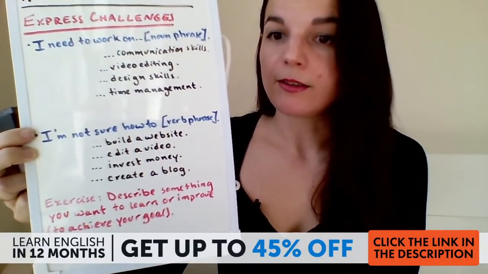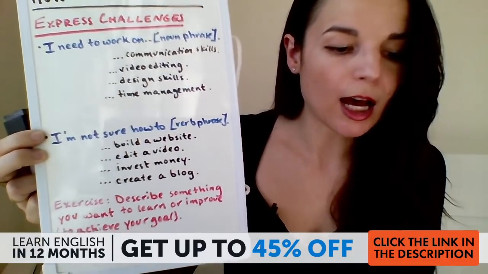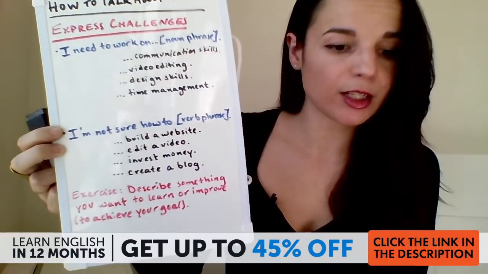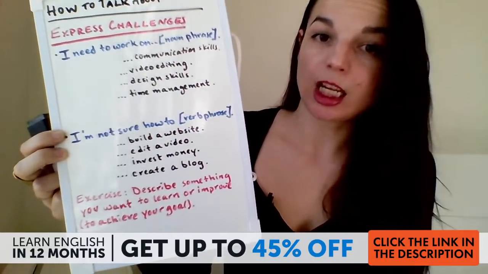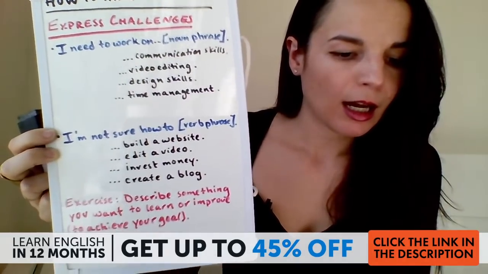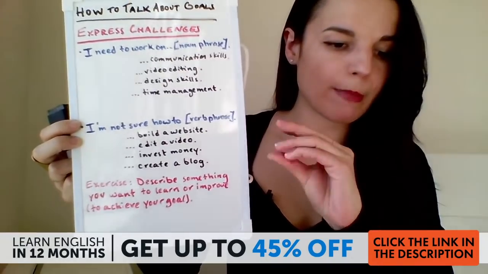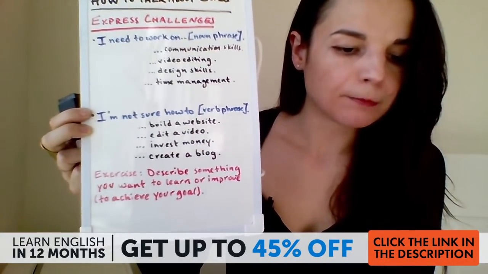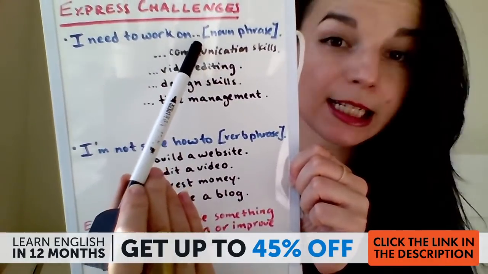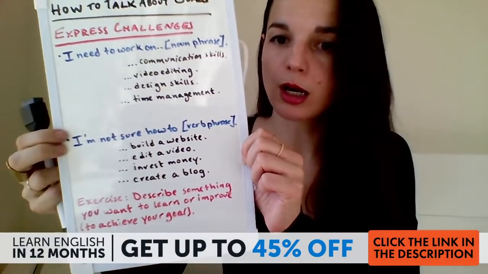Okay? All right. I'm looking for your examples. Maula on Facebook says, I need to work on speaking. Your speaking skills for English. Great. To have fluent communication. Fluent communication. Nice example. Okay. I need to work on my hand skill. So maybe do you make something with your hands? So I need to work on. Some of you are using in here. In is incorrect. I need to work on.